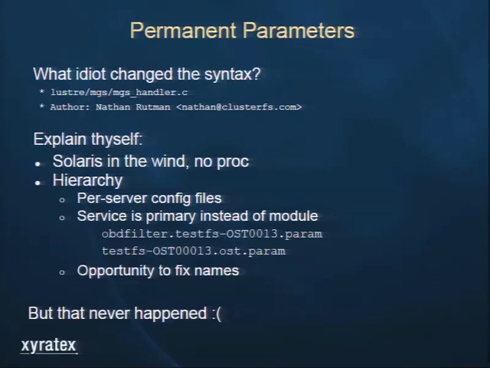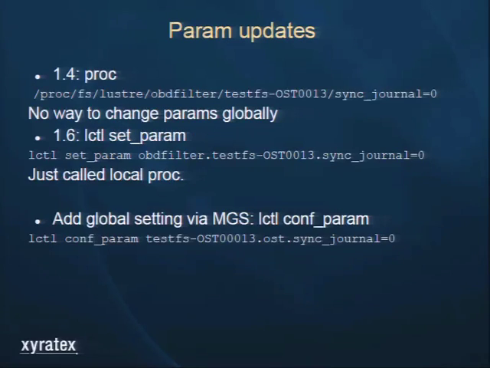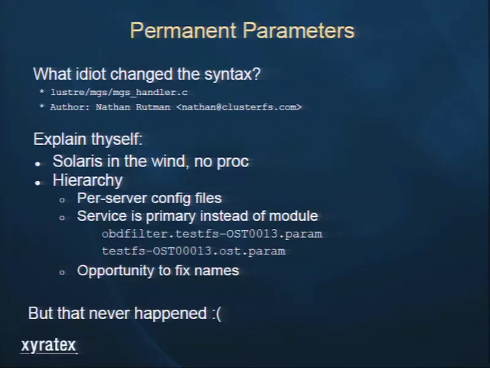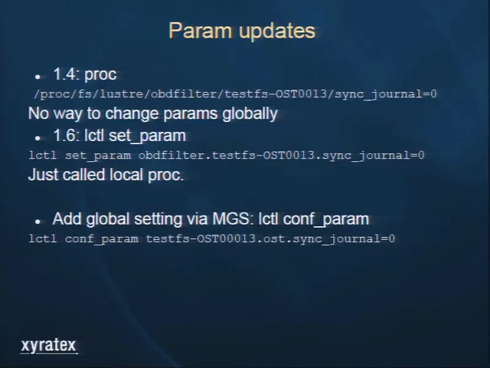This was back in Sun days, and there were thoughts that we were going to port Lustre to more platforms than just Linux, and platforms other than Linux don't have proc. So the idea behind both the L-control set_param and the conf_param was that, hey, let's stop using proc directly and let's use actual Lustre commands, and as long as we're getting away from proc, why don't we reorganize these commands to fix things? So for instance, you can see that obdfilter, which is the current name of the module that represents an OST, I changed to OST because that's what everyone calls it, an OST. No one calls it an obdfilter.